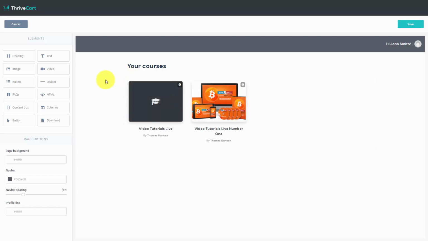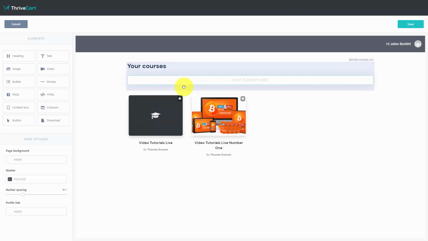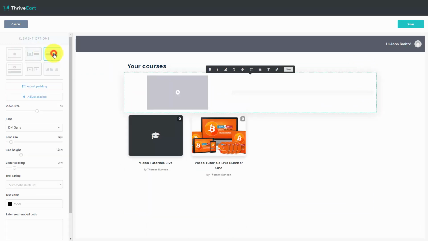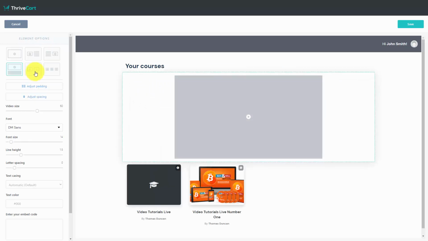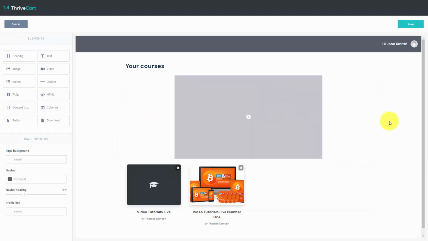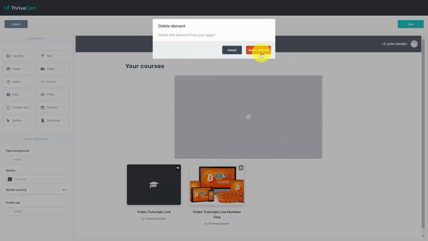So for example, we can add in any of the customization elements by clicking on the drag hand and then pulling it into the area. So for example, if we wanted to pull a video into this area, we could do that. We release our mouse, and then our video is available. We can then use the properties to adjust the appearance of the element that we just added. Now, if you hover back over the element and you don't want it, you can then click the trash can and the element will be deleted.